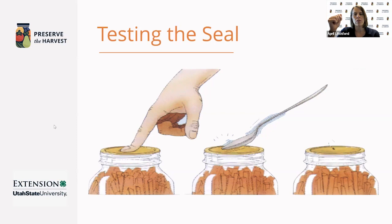You can use a metal spoon and thump on the top. If it sounds kind of hollow, then it's good. It's like a dull sound. Then you know that that lid is sealed and it's good. Also, you should be able to see it with your eye. There's a little bit of concave that goes into the lid and you can tell if it's sealed or not.